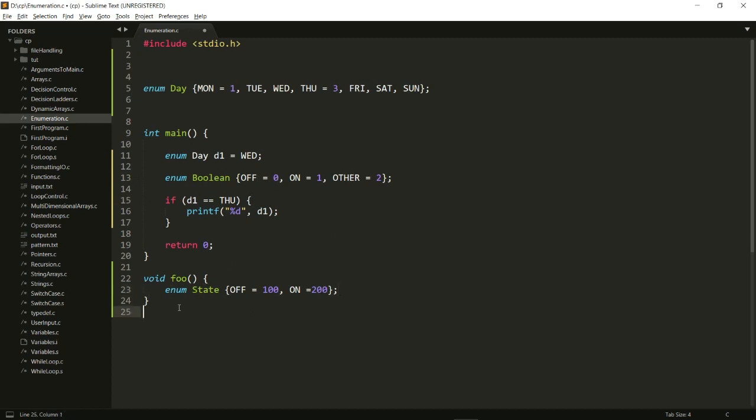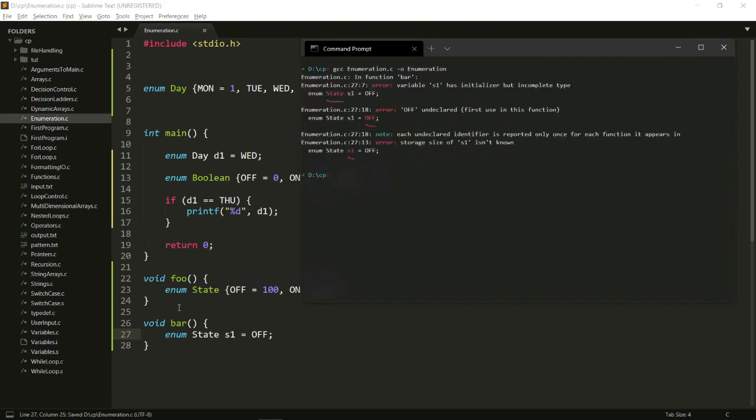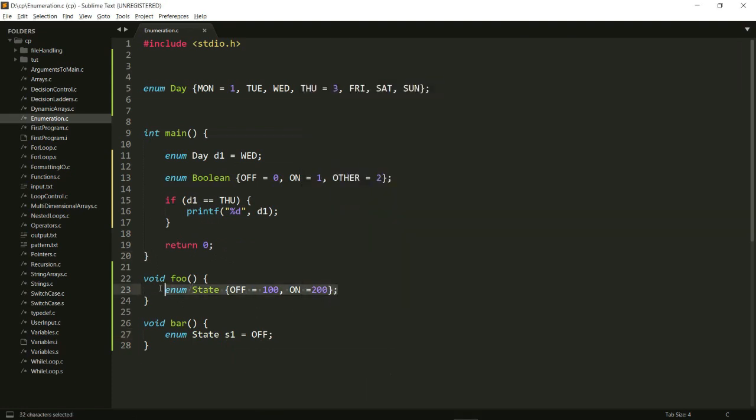And if I create another function, and I try to use the enum here, it's just going to stop me from using the enum at all. Let's say I do off and I try running it, it'll say that it doesn't know what off means, or it doesn't know what state means. So that's something I can't do because these now have limited scope from here to here, and this one has a scope from here to here.